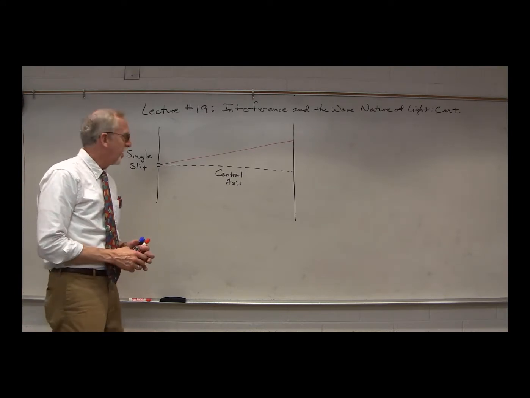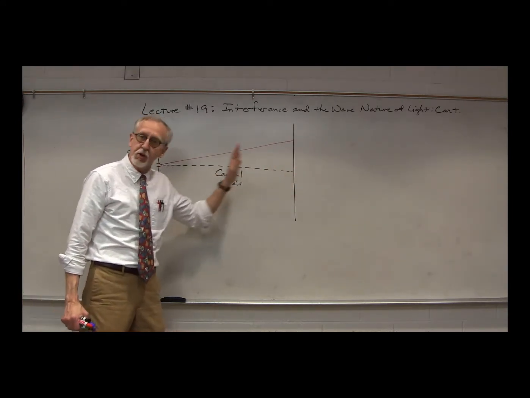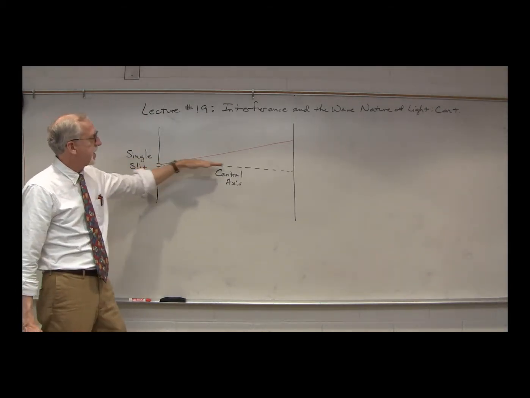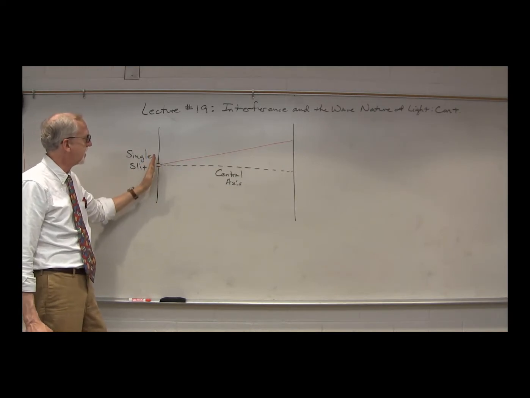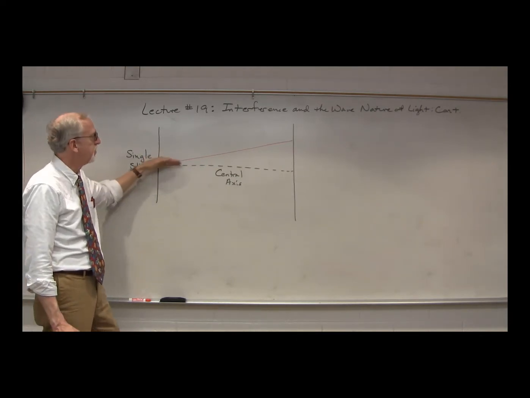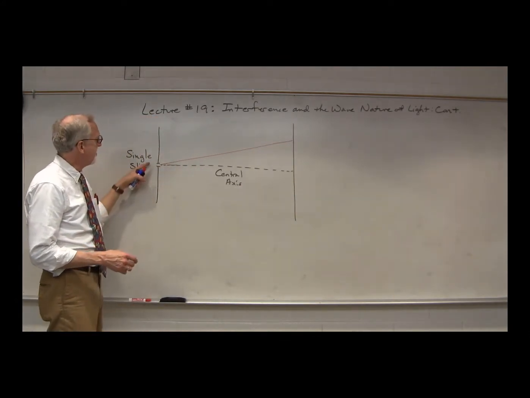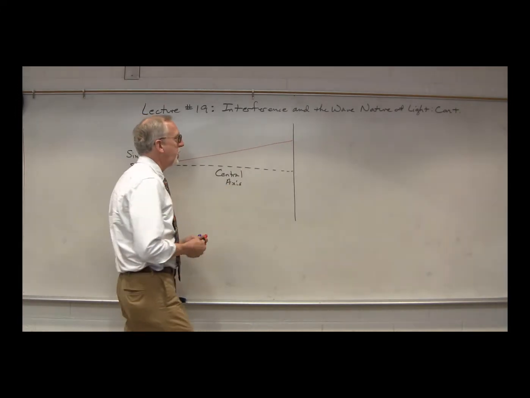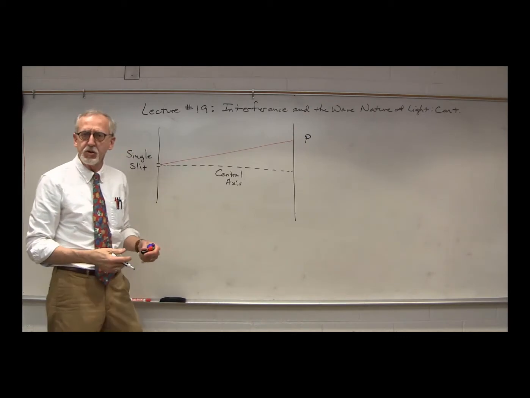So now we've got a single slit set up with a screen, similar to our double slit diagram. We'll define a central axis here, the line perpendicular to the slit, over to the screen, and here's our screen over here. What we have is light coming through the single slit, coming up to some point P, which is then giving rise to a dark fringe or a bright fringe.